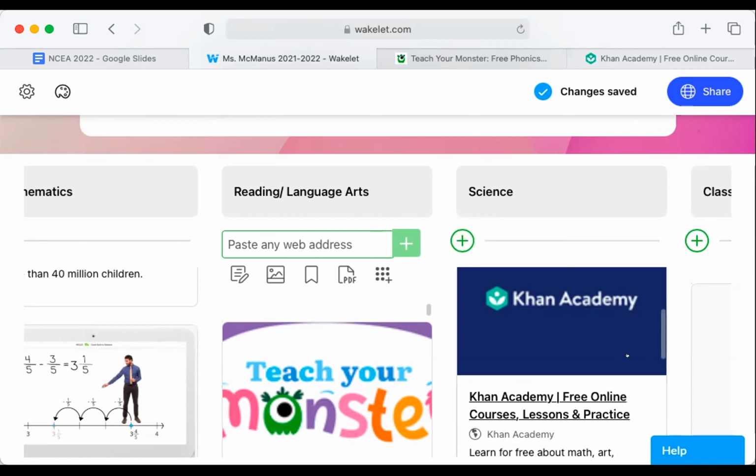And that is all I have for setting up our Wakelet. Obviously, it's a lot of information, but as you can see, the Wakelet website is pretty easy to use as different icons represent different things. And all you have to do is be able to move things around and maneuver what you would like your parents to see or students to see first.